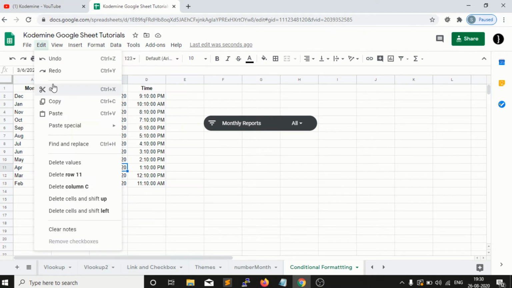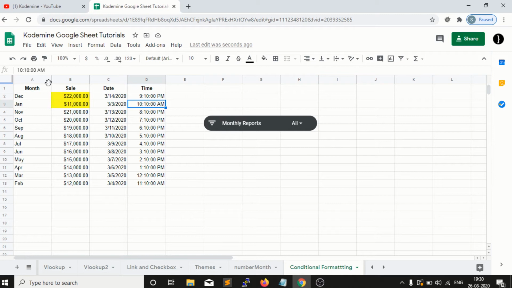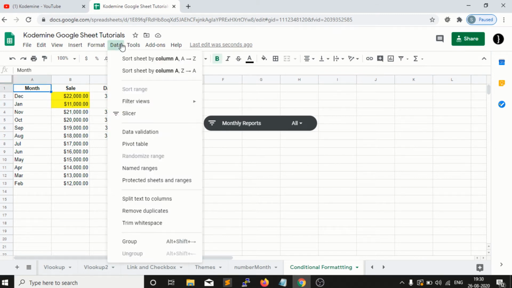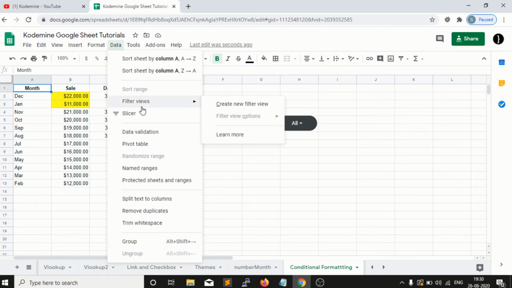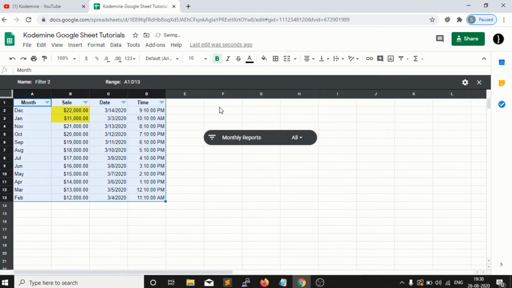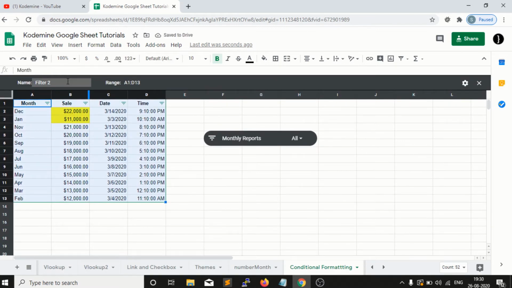Let's create one and see what filter views are. For example, I go into Data and click on Filter views, then Create new filter view. You will see a blank screen here, and I give it a name.